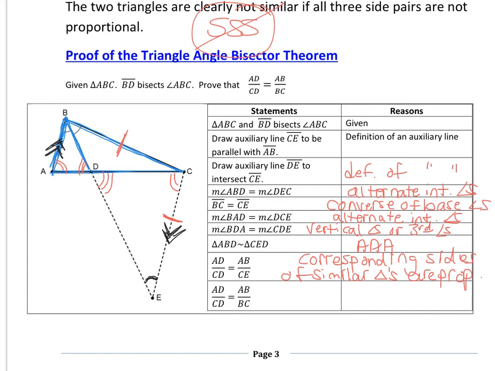And finally, how do we prove that these pieces here are of that same proportionality? So AD is to CD as AB is to BC. Well, what are we doing there? All we're doing, everything is the same between the row above it and the row below it, except CE is now replaced with BC. And hopefully you can see why we did that. They are congruent because they're part of that isosceles triangle. So all we're doing there is substitution.